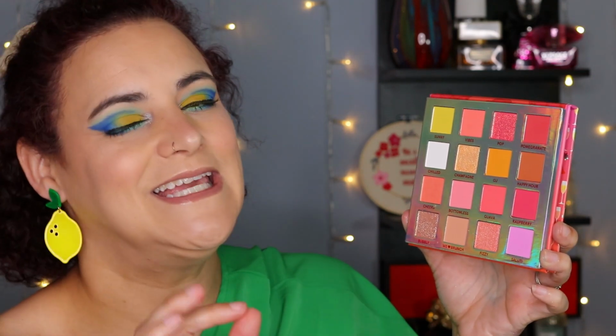And when I look at this, I just get inspired by this palette. Not every palette that I have does that for me. This definitely does. Again, I do wish there was a really deep shade in there because I think it would just take it to that next level, but that's not the point. I'm not trying to review the palette, so I need to tone down those impulses to critique. Anyways, it makes my heart happy. That's all I got to say. It makes me happy. I think it's incredibly summery. I'm enjoying the hell out of this one.